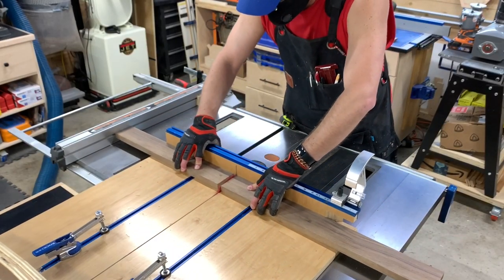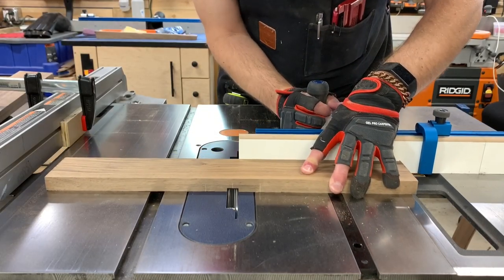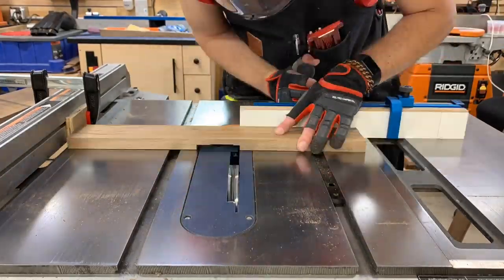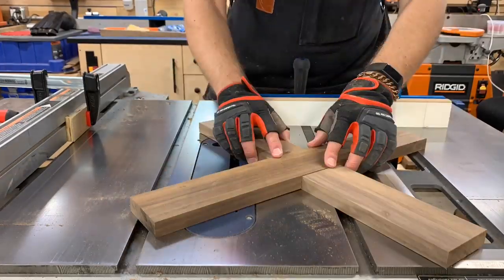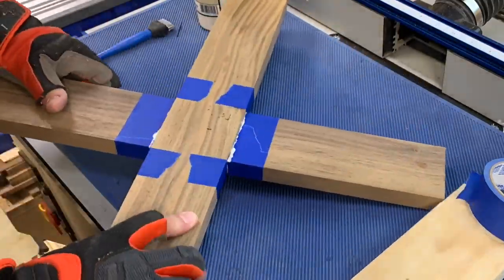I took the 2 pieces of walnut and ripped and cross cut them to size, and then used my dado stack to produce a half lap joint. I then glued them together and let them sit overnight.